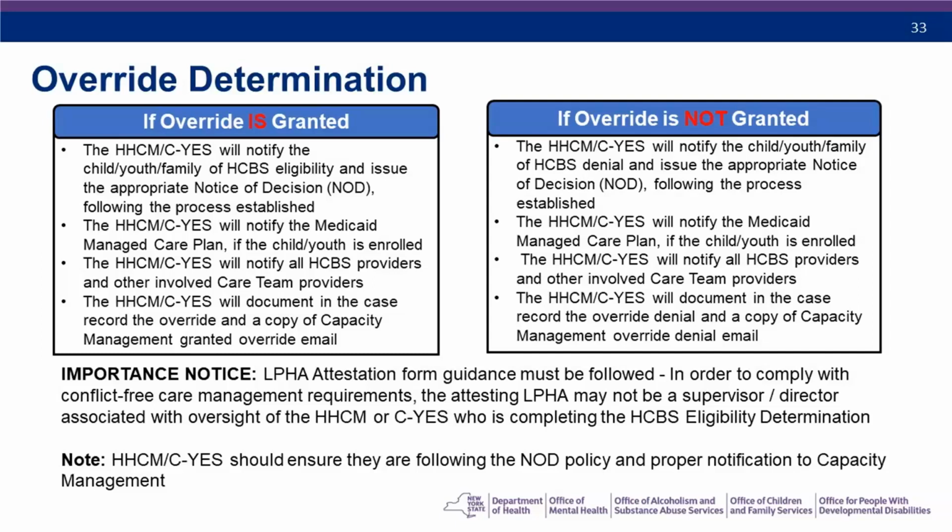Now remember, the communication that's going on between you and capacity management is over secure file transfer. And as I mentioned to you, that's really important, secure file transfer keeps an email for 14 days. So you need to print that, store it somewhere else, copy it, do whatever you need to do to get that out of the secure file transfer, because in a month you can't say, I'm serving this child because they got an override, because it won't be there anymore. So when we say store it in the case file, you want to print that out, or if your health home has a system where you upload it, do that and not leave it in the secure file transfer.